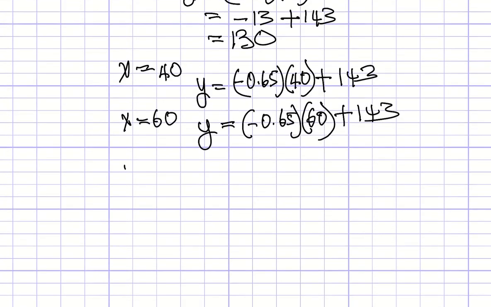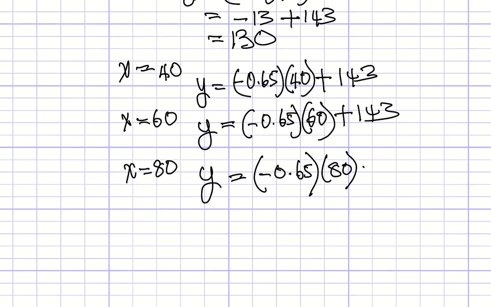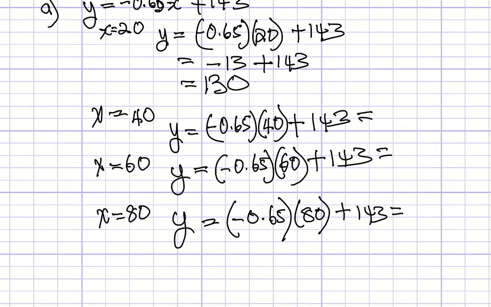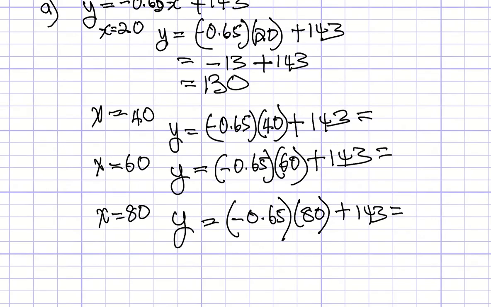Okay, you do the same thing. X equals 80. Y is equal to 65 times 80 plus 143, okay? So you get all that, you put it on the table. That's all they want you to do. I hope you see it, right? That's why I say you gotta understand what is going on. If you understand what is going on, the rest are easy, see? But if you don't understand what is going on, then it looks difficult, but it's not difficult. Okay?